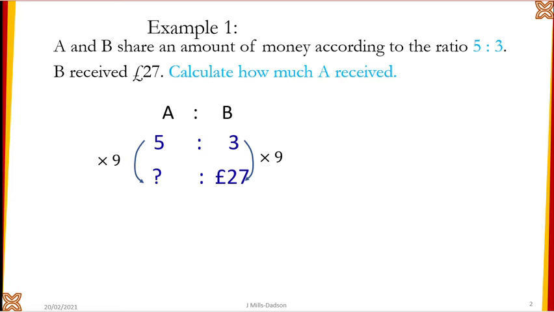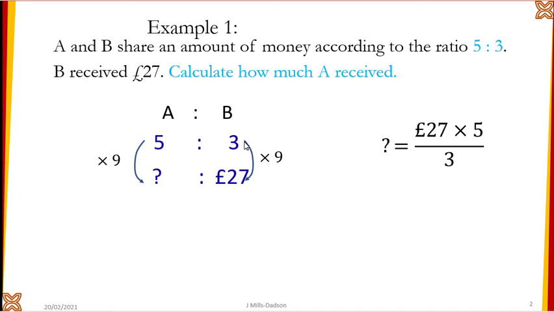But before we go to the answer, I wanted to show you another way. Sometimes when you set up your ratio, you realize that there is no connection straight away, especially when you're not allowed to use a calculator. So when there's no connection straight away, the other way is to always multiply the numbers across, like 5 and 27. You multiply that and you divide your answer by the number on the other side. So the across numbers you multiply and you divide your final answer by the number on the other side.